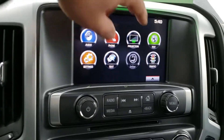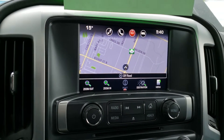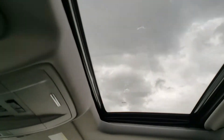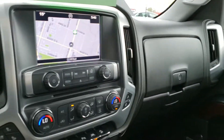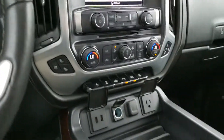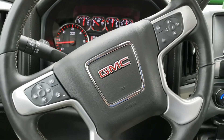And of course everybody's favorite — navigation is also included. The vehicle comes equipped with a gorgeous sunroof, nice to have on those hot summer days. The engine sounds amazing — when are you available to come on in and test drive this beautiful truck? Just let me know, thank you.